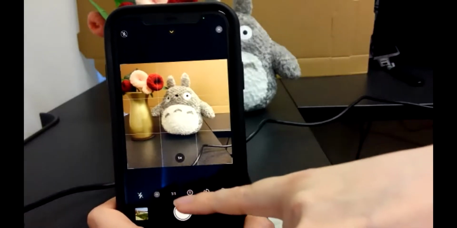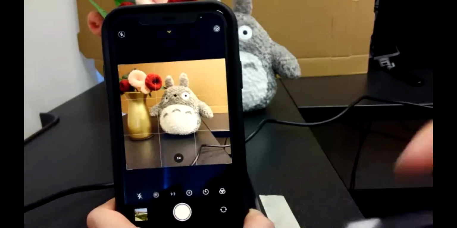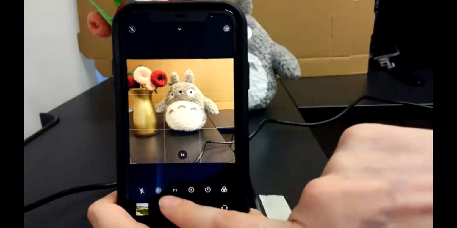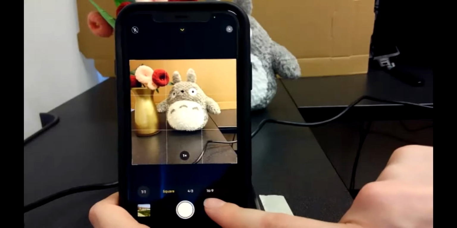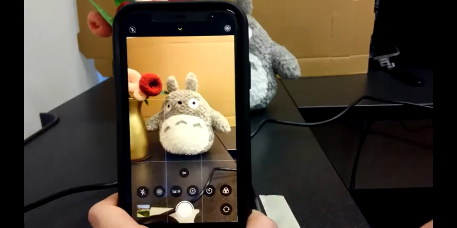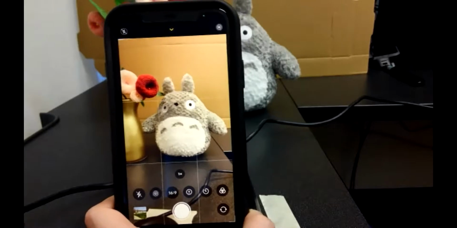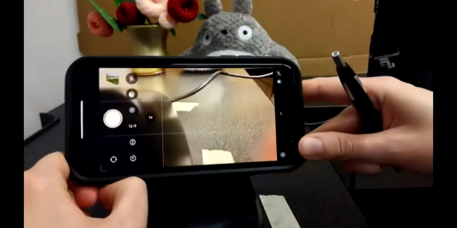Right now I have it on 1:1. Let me get my pen. I'll go ahead and put it in the chat how it looks. I have it in the handout too. If I click on that, I can switch it between square, 4:3, or 16:9. 16:9 is like a widescreen. It doesn't show very well because I've got it in portrait mode, but it's more of a widescreen kind of photo.